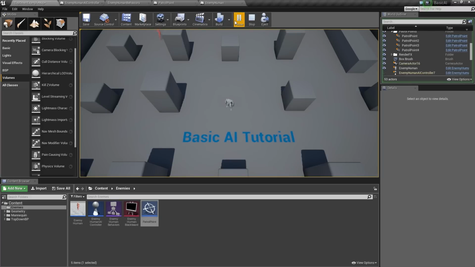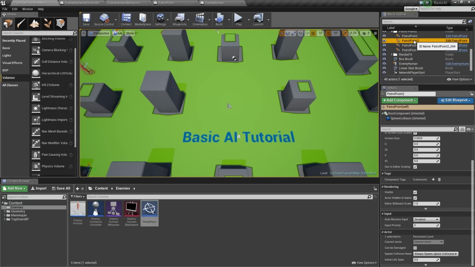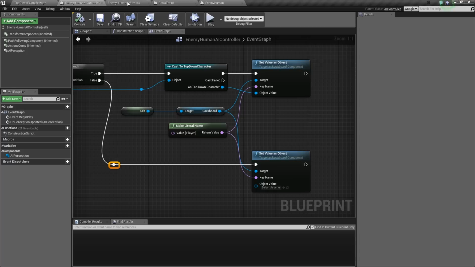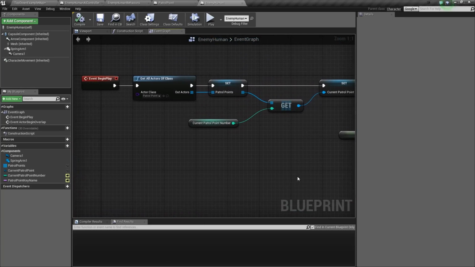You can see he's going. Of course, it got them out of order. So we might want to do something to change that. So up here it just got them kind of willy-nilly, not necessarily in the order we put them in. So we may need to change that somehow to change the sort. That's under enemy human. So when we first get our patrol points, we could go through and resort all of these to get them to be how we want.